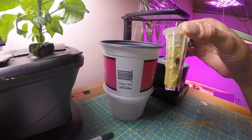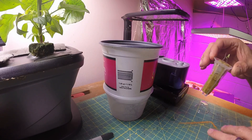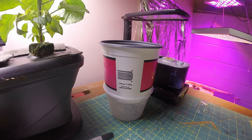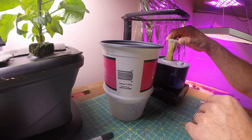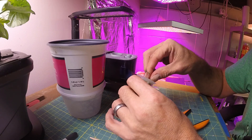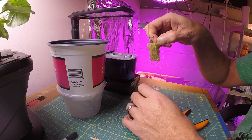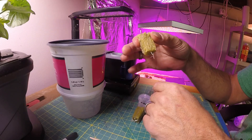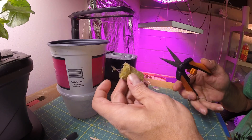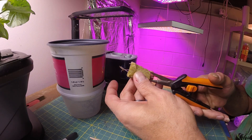We're getting some decent roots there, so we want to try not to disturb those as much as possible. I don't see any on the other side, so I'm going to try to split it right down the middle. Let's see, hopefully you can see this okay. I'm going to take this guy out, being careful of the roots. There are actually two roots coming out the bottom, so I will try to go right in between the middle with my cutters here — and hopefully not cut the roots off.